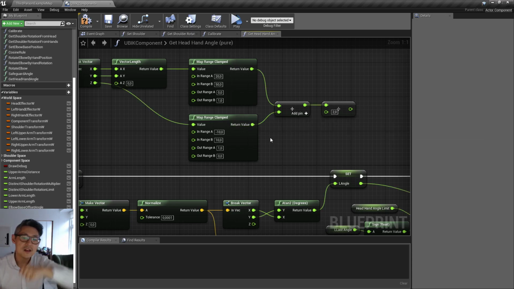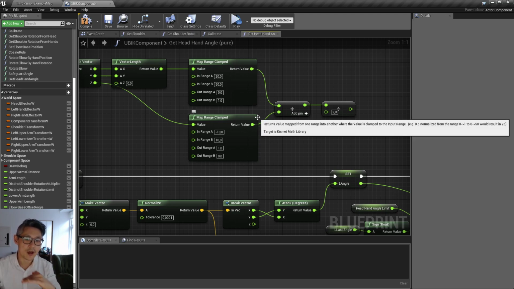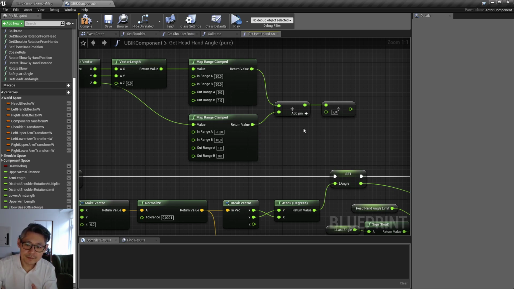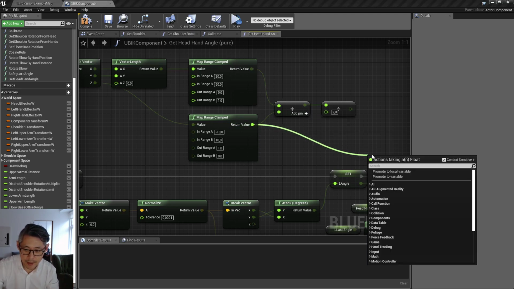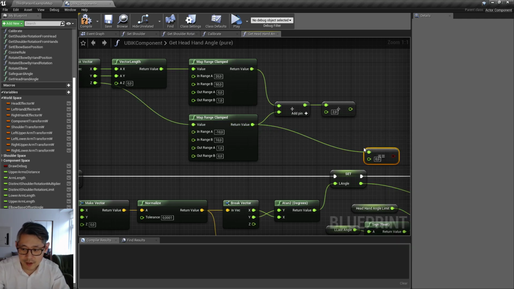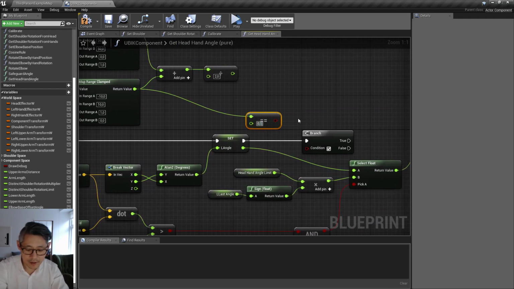So if the hand is below that point, then we want to use alpha 1, then we want to use the entire effect from the hand's position. That's what I'm trying to figure out here. So if this is equal to 1, and we might revisit this part here. I'm not too happy about this, I have to be honest and say.